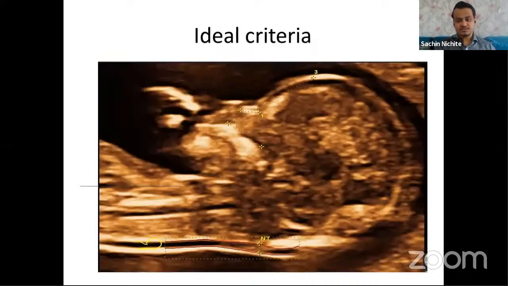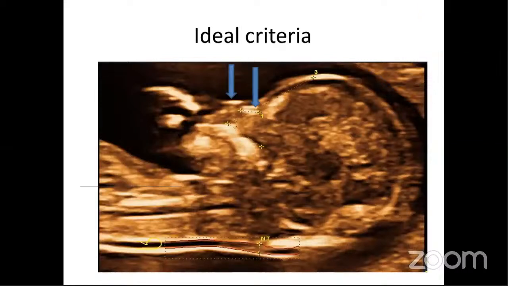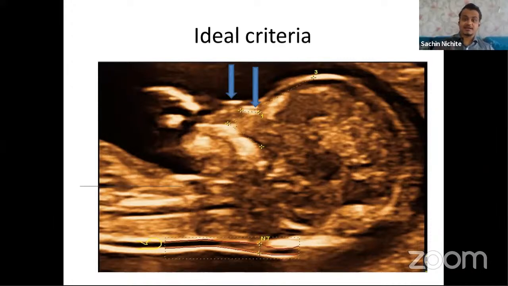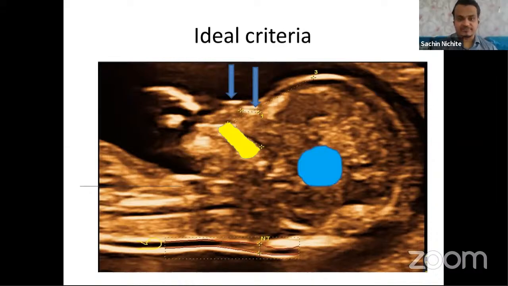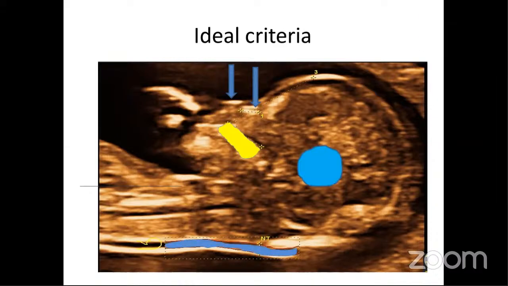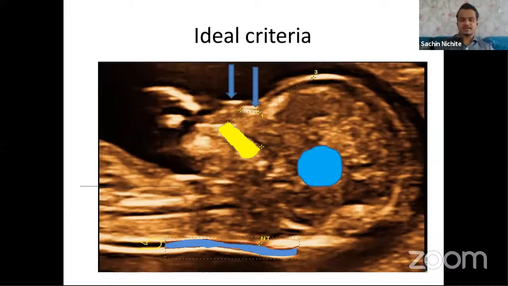This is a beautiful picture. Now I'll describe this picture in a short slide, what the criteria are to be fulfilled for NT scan. First of all, the tip of the nasal bone. This whole thing we call the nasal bone complex. We see the skin, a double equal sign, that is the overlying skin and the more echogenic nasal bone. A square shaped palate and a circular diencephalon. We come down, we should see a good NT with two parallel lines.